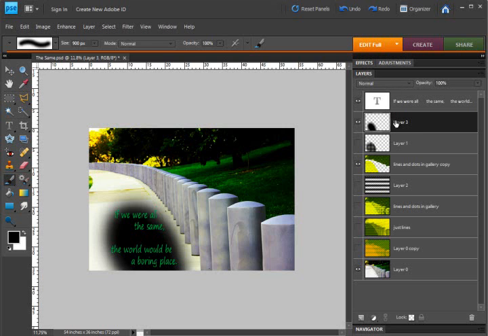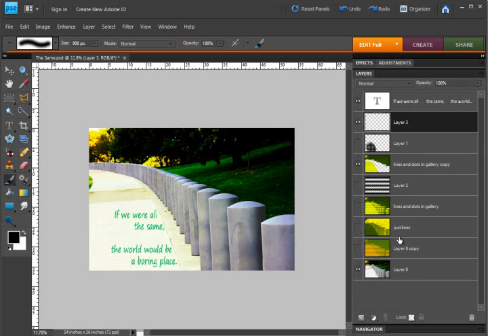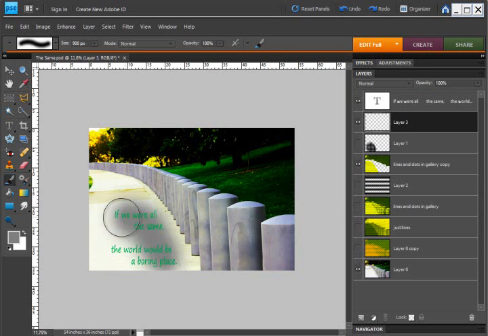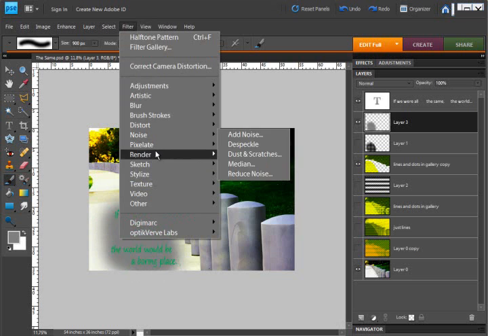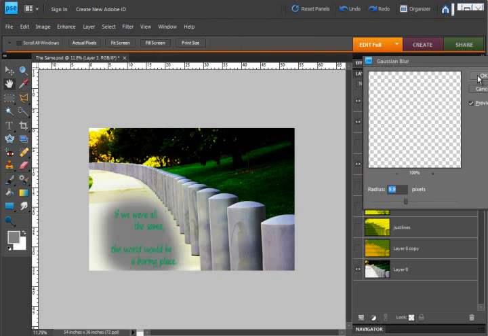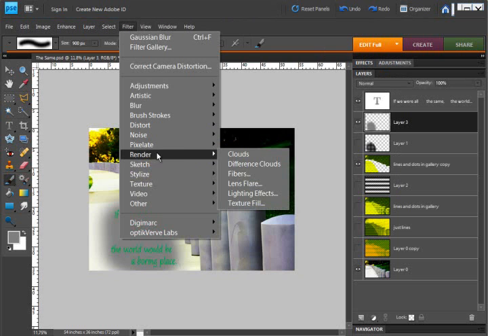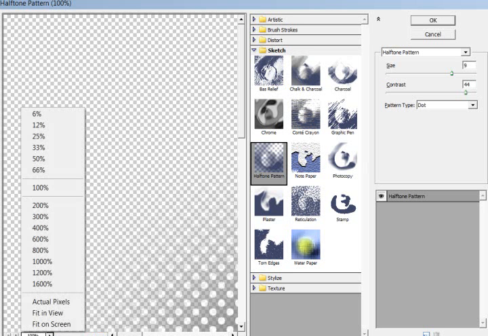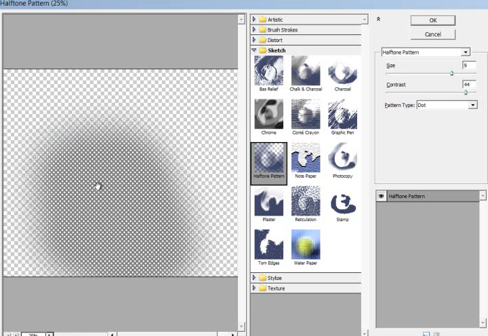I think actually what I did last time is create another new layer. Go in here and make your settings 50% gray. 0, 0, and 50 make 50% gray, and then apply the brush. I know that's what I did last time. I didn't have the total black, so hey, we all just learned together. Blur, Gaussian blur. I blurred it up, and then filter, sketch, halftone pattern. Now it's working. So you can see it doesn't work very well on that total black image.